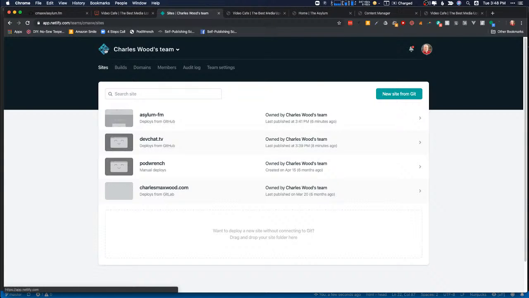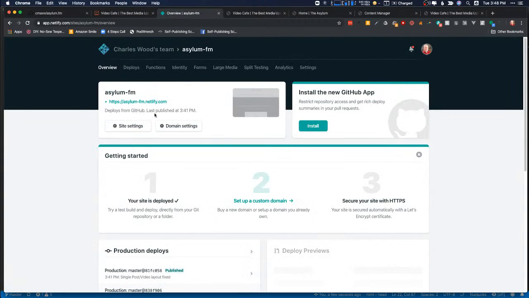You know, we're going to take advantage of a lot of the things that come into this. We're not going to do a ton with Netlify functions, but we're probably going to use identity to allow our authors to get in and edit stuff. I'm seriously considering using forms for a few things. Large media is kind of important, not necessarily for the audio files, but for the album artwork, because the album artwork for iTunes is supposed to be 2800 by 2800 pixels, and you really don't want to load that on a web page. And so having a way to drop that in and have it build or shrink it to the right size, super nice there.